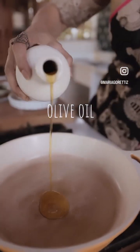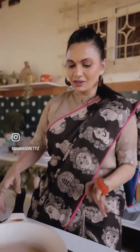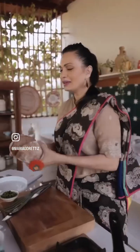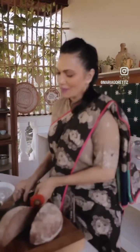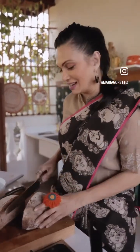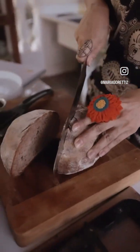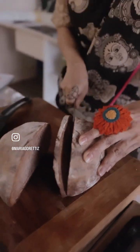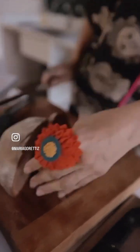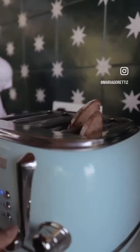Nicely toasted. I'm going to be putting a little olive oil into this. And I'm going to be sauteing garlic. Meanwhile, what I have here is this beautiful sourdough bread from my friend's patisserie Sparrow in Hyderabad. So this is what I'm going to be using for my bruschetta. I'm just going to be cutting this into really fine slices, like so. And I'm just going to toast it.